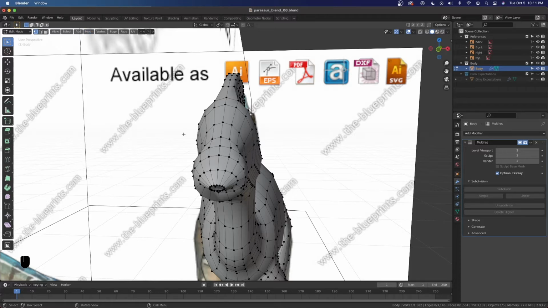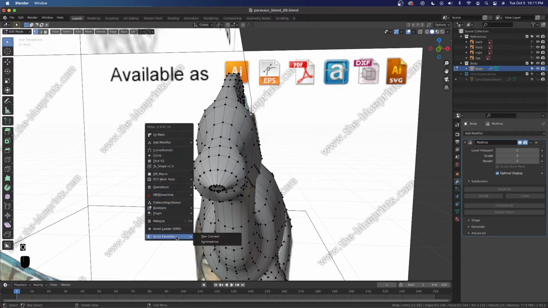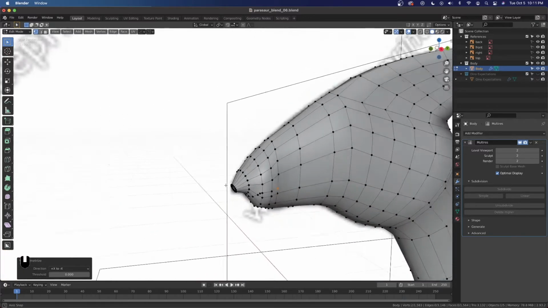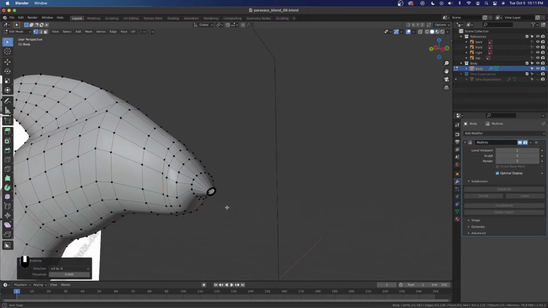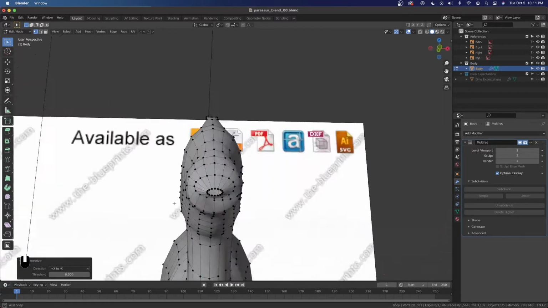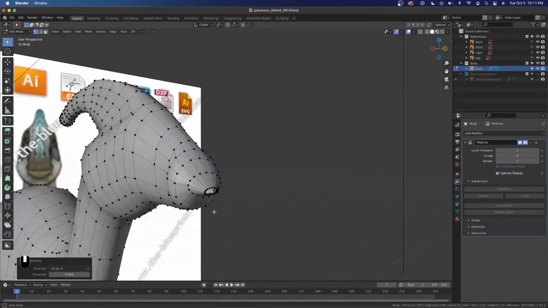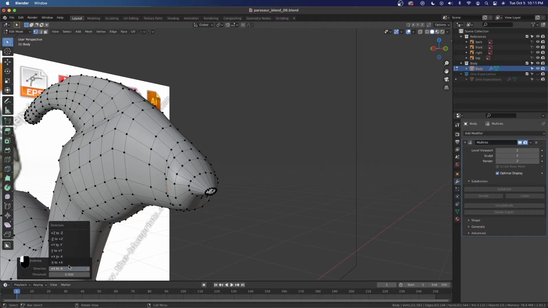So you would just hit Q and you go to your quick favorites. Just ignore all this. I have an add-on installed. And you would symmetrize, and it looks like it's the positive X to the negative, which I am not seeing a change. So let's go ahead and try the negative to the positive.